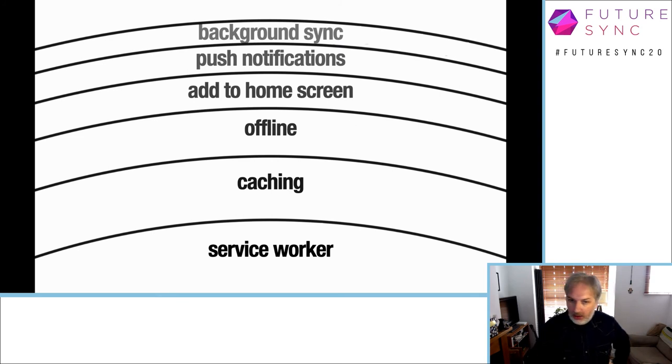But not all of these technologies are supported in every browser, right? I mean, service workers, they're pretty much universally supported, sure, and cache stuff, yeah, fine. But push notifications, spotty support there, background sync, that's pretty cutting edge. So none of these have universal support, and that's okay. Because as long as you're building in a layered way, all of these things are kind of extras that you add on top of the core functionality. So if there isn't universal support, that's fine.